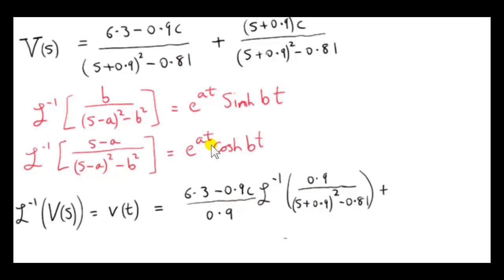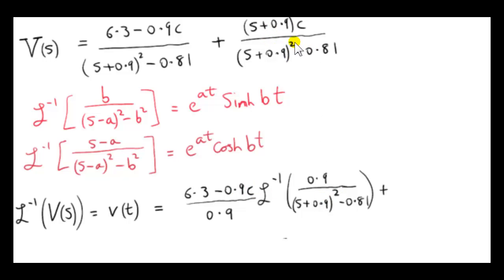Okay, so I've written down the inverse transform of this first fraction here. Well, we will evaluate it soon, but I've gotten the first fraction into the required form. So we have to have 0.9 on top. That corresponds to our b, and to compensate for that we have to divide by 0.9, and I've taken out the numerator, which is just a constant, of course. Okay, now what about the second fraction?